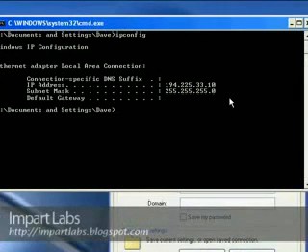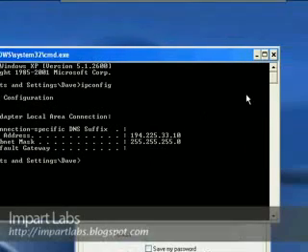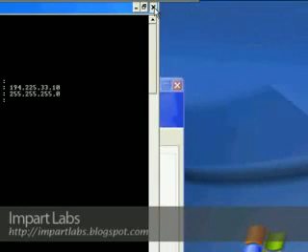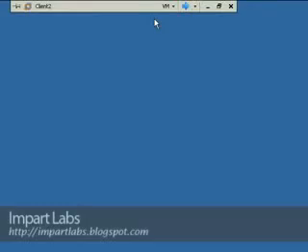So to get the local IP address of that computer, you have to ask the user, or you have to go to the computer and open up this cmd command prompt and type ipconfig and find the local IP address of that specific computer. Okay, so for example, I'm going to connect to client 2. Let's see what the IP address of client 2 is.